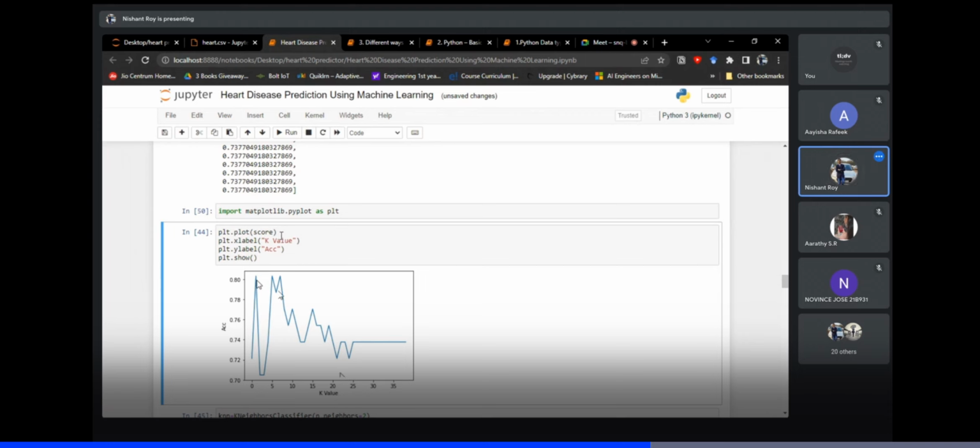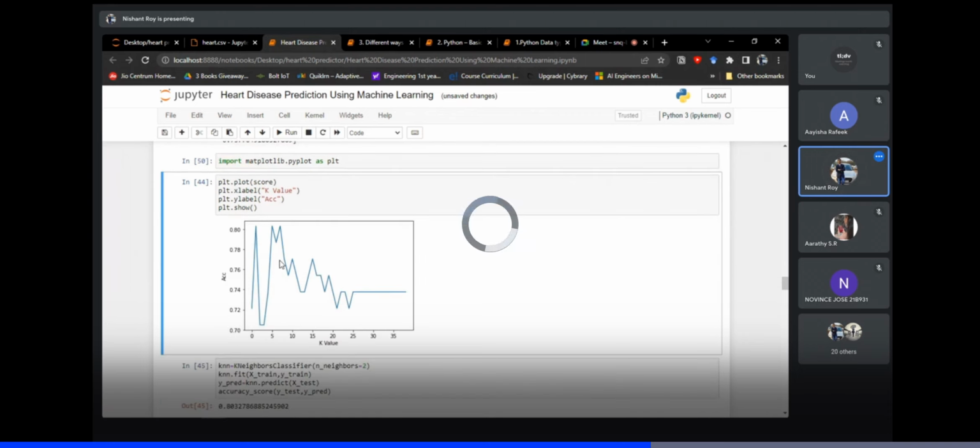Seeing this, we come to a conclusion that the initial 1 and 2 are giving a greater accuracy relative to the rest of the k values.